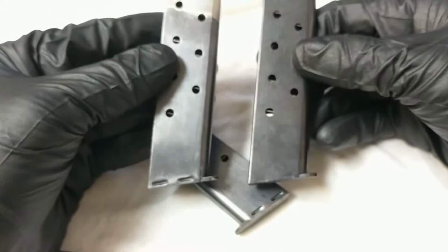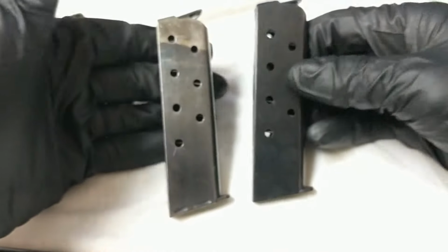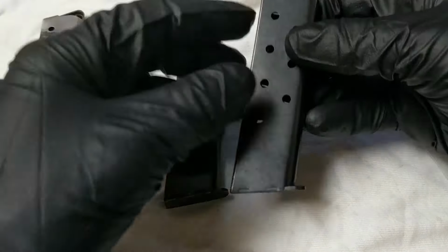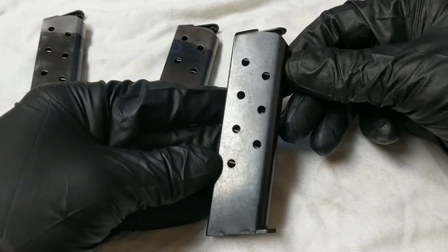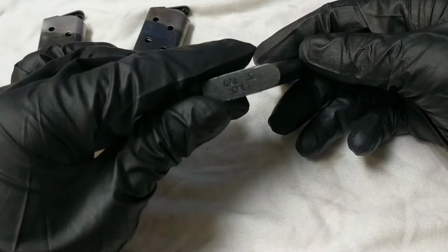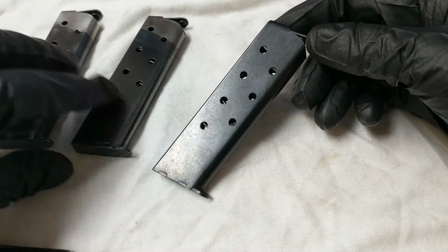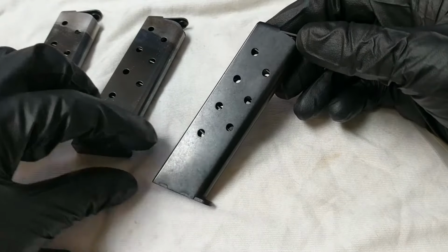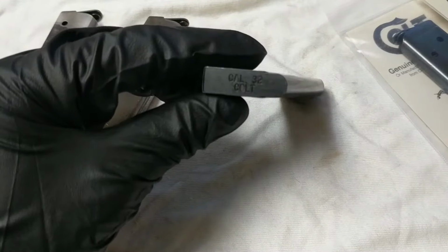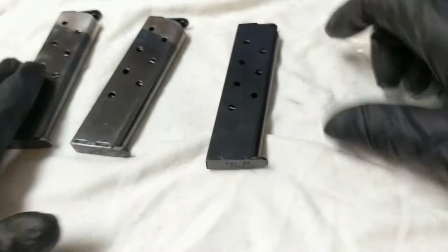If you look at the color of the bluing, the bluing doesn't match. I mean, on the older ones the bluing is a little bit lighter in color. It's kind of hard to tell on camera here, but the bluing is not the same color. The bluing on this aftermarket magazine is more like a parkerized finish, I guess, but it's kind of a real low rent bluing compared to the original magazine. But otherwise, I don't really care. Actually, they offer a two-tone one that's supposed to replicate this, and it's also OEM or licensed product. But the thing looks so hideous. I'd really feel terrible putting it into my gun because the bluing just doesn't look proper, with that two-tone effect they're trying to go with. But otherwise, from looking at it, this magazine seems to be decent.